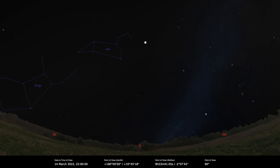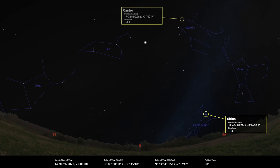In the west, you can still see the fantastic form of Orion the Hunter, but he is going to go quickly. You've also got Sirius, the dog star, and Canis Major, the great dog. And you can still see the constellation of Gemini, the twins, and the two principal stars, Castor and Pollux, almost marking the transition point between the winter and the spring sky. Taurus the bull is still there as well, but he's now quite low down. We mentioned the Pleiades earlier, the moon being near the Pleiades, but the Pleiades, of course, are in Taurus.